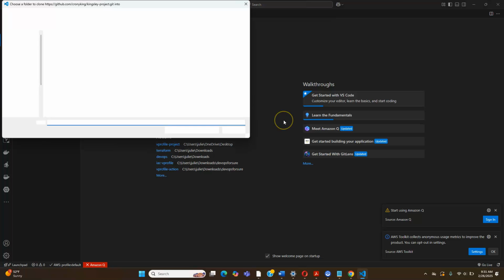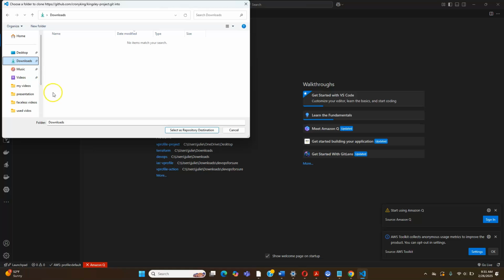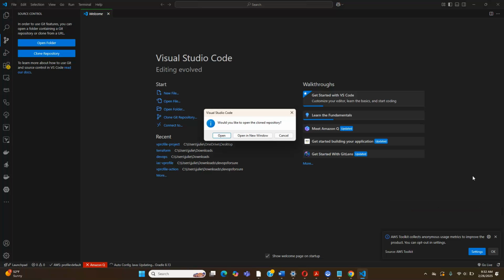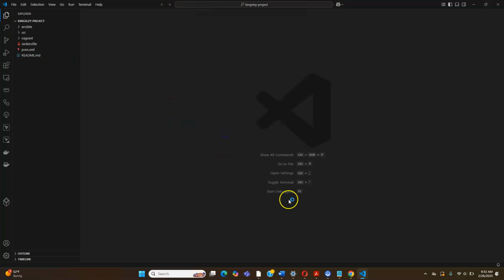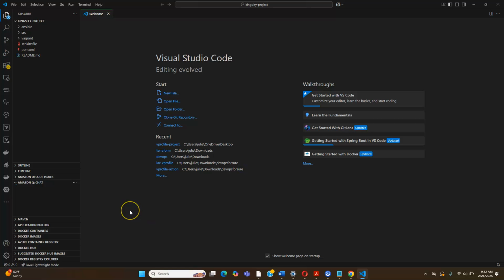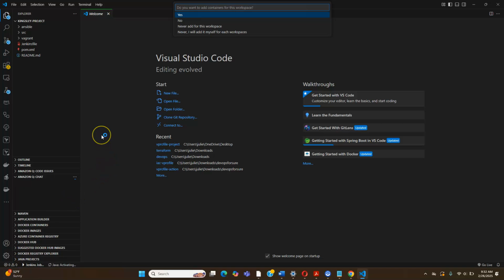Save it in the download folder. And you can see it cloning the repository. Our repository is open. Okay, let's wait for some seconds.